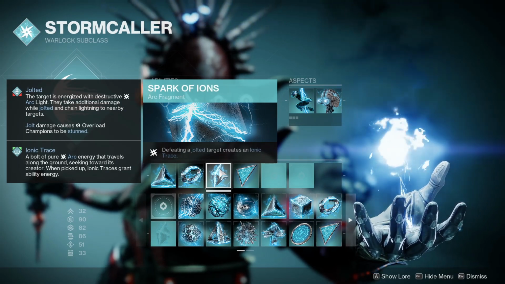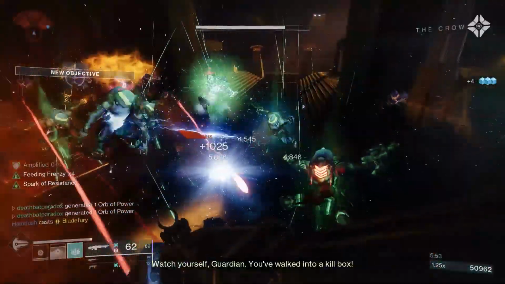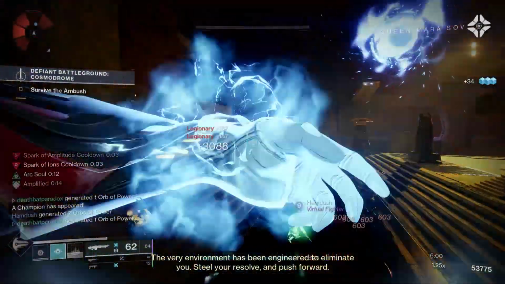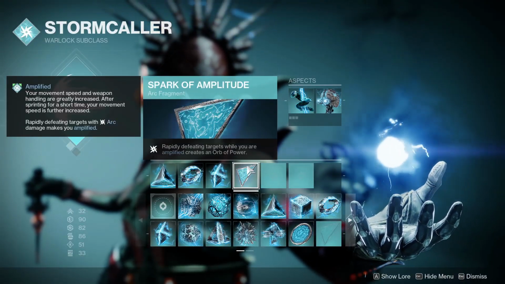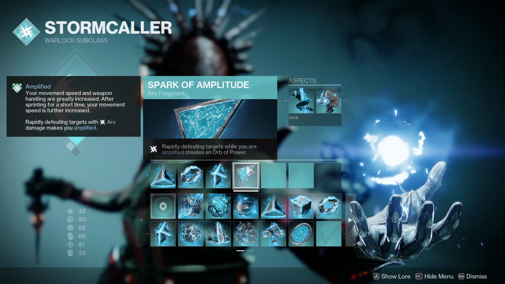Defeating a jolted target creates an ionic trace. So whenever you defeat your jolted target through your grenade, it will create an ionic trace and you will get your grenade back very much faster. On our fourth, we are using Spark of Amplitude. Rapidly defeating targets while you are amplified creates an orb of power. So we will be creating lots of orbs of power with this build.